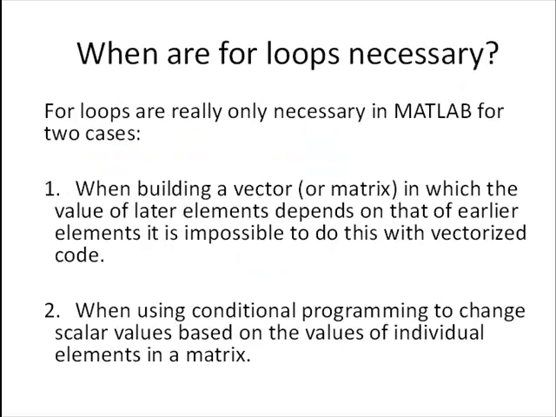So we might ask the question, well, when are for loops necessary? For loops are really only necessary in MATLAB in two cases. One, when we're building a vector or matrix in which the value of later elements depends on that of earlier elements. That's impossible to do with vectorized code. And we'll see an example here in part 2. This video is broken up into 2 parts just so it's not too long.